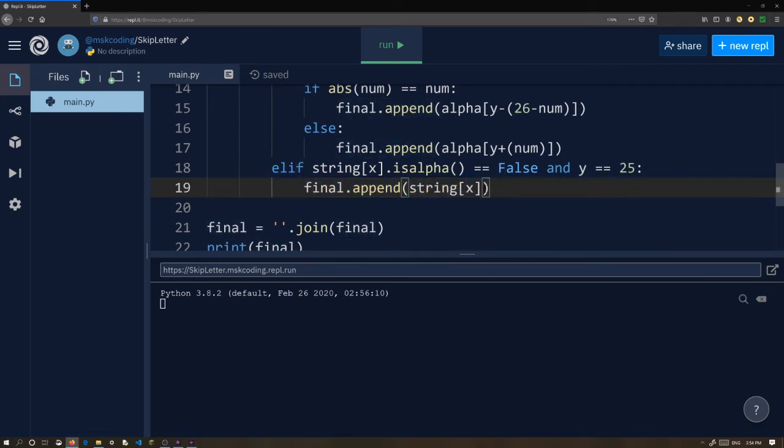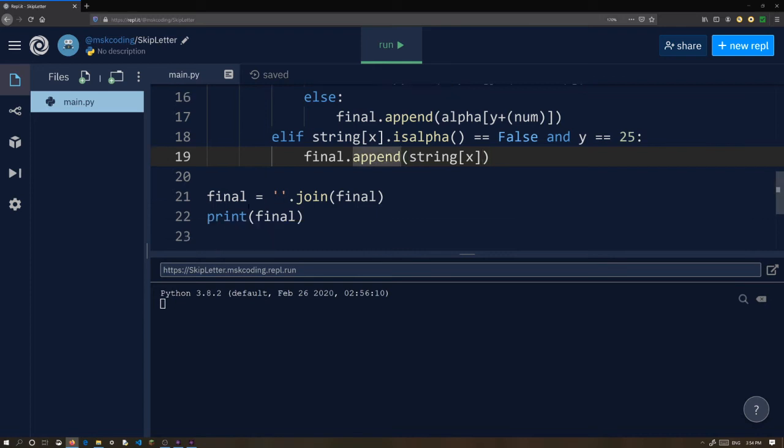So it doesn't do anything fancy because there's no uppercase version of just a symbol. But final is the empty string dot join final, which just joins the list together into a string, and then it prints it. Let's run the program now.